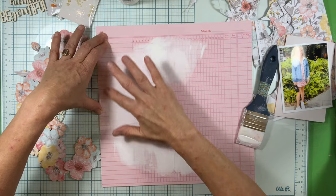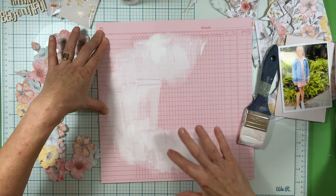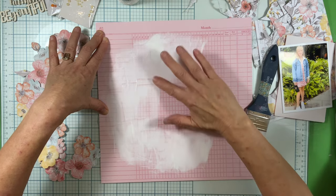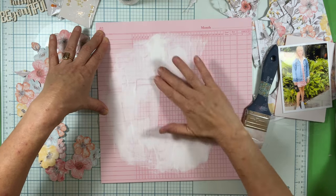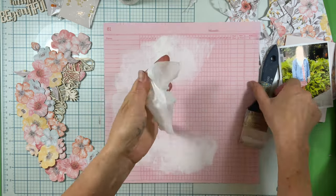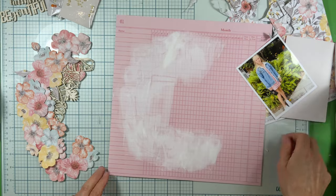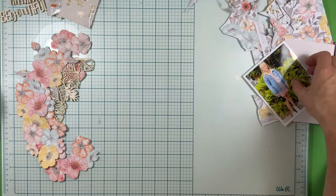So I've gone over it a couple of times with the brush, and I'm just using my finger to brush the edges a little bit so that it blends in a little bit. And it doesn't take very long to dry, so do that pretty quickly. Just going to clean my brush before it dries on there, and put this aside to dry.